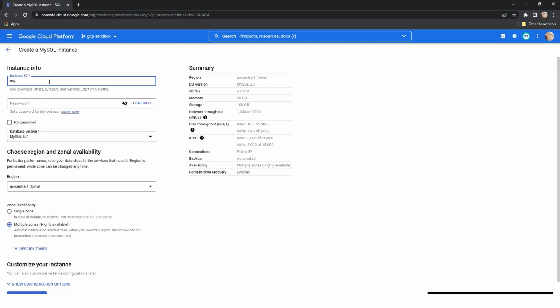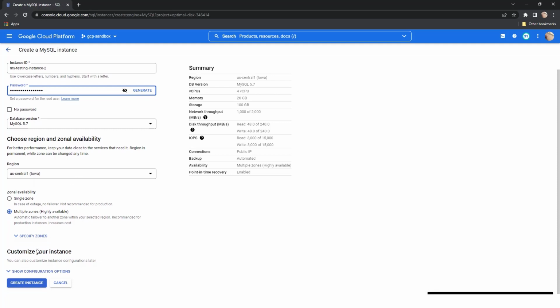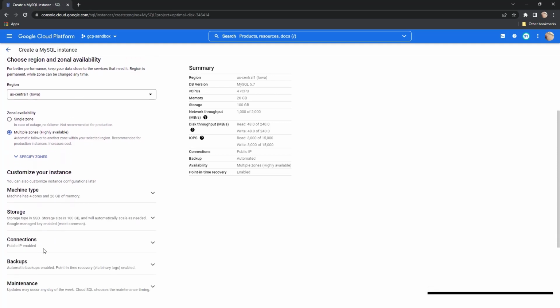You see, when you create a Cloud SQL instance, it comes with a public IP address by default, but no source IP networks or no whitelisted IPs will be allowed or pre-configured until you do so from the Connections tab.